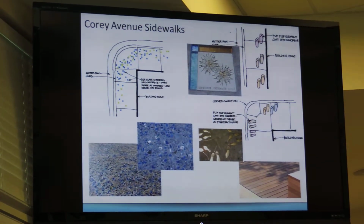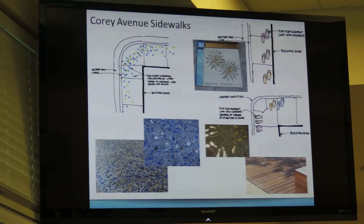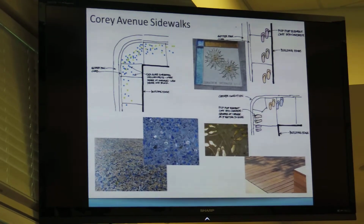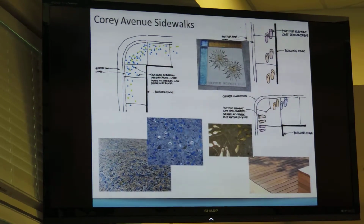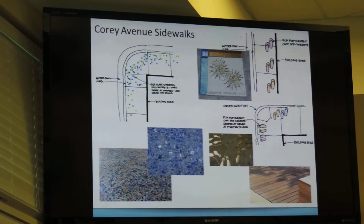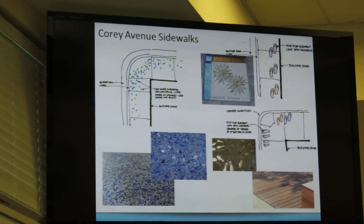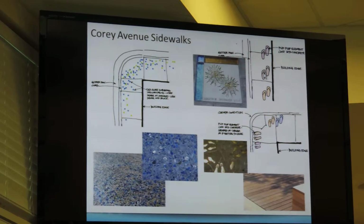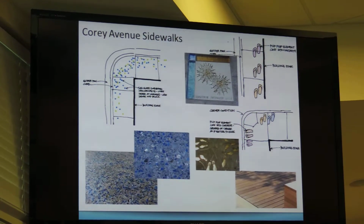Also during the design week in November, a lot of discussion was about how we look at the sidewalks themselves as a potential canvas in order to create a special place. One of the things we like to talk about is that when people are in a downtown district, they're constantly discovering something, a sense of visual treats everywhere you move through the district. One of the ideas here was using sea glass. So whether that is sprinkling sea glass as an aggregate into the concrete so that the concrete has a glass shimmer, or creating something more of an artistic element, as we're showing here, could be flip-flops inlaid into the sidewalk that would have the same iridescent sea glass look, so incorporating that in.